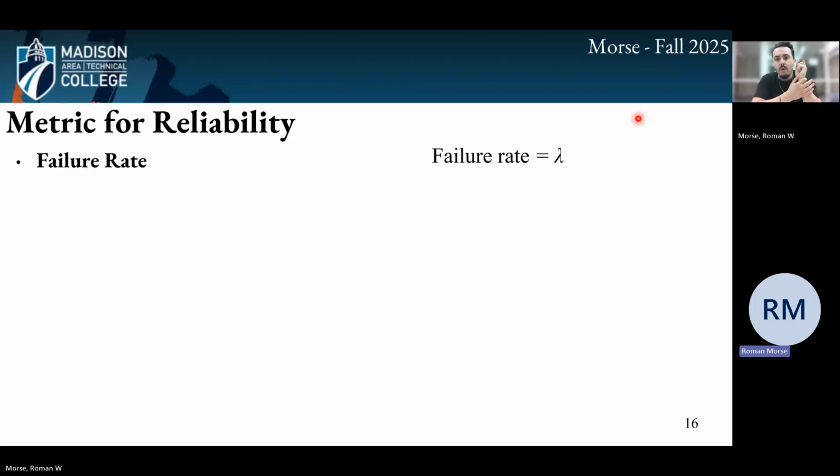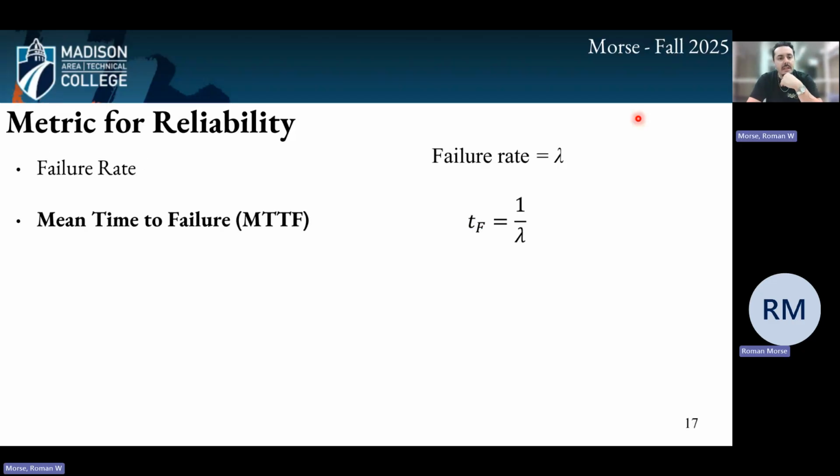So this says that I have, like, one failure every 1,000 hours or something like that. It's one per some time period. That means the mean time to fail, MTTF, as Mattia has it in his book, I have it as just T sub F, is equal to 1 over lambda. So 1 divided by whatever the failure rate will give us some time frame that we should expect. After that time frame, that's approximately when we're going to see failure. That's the mean time, and mean here just means average.